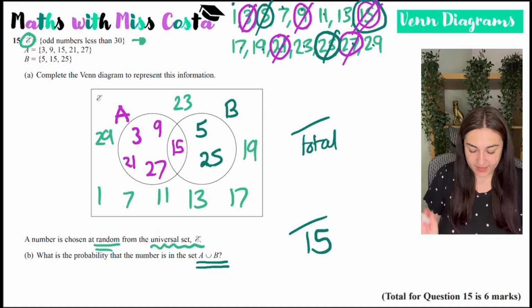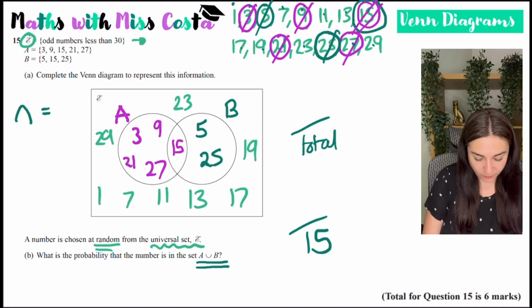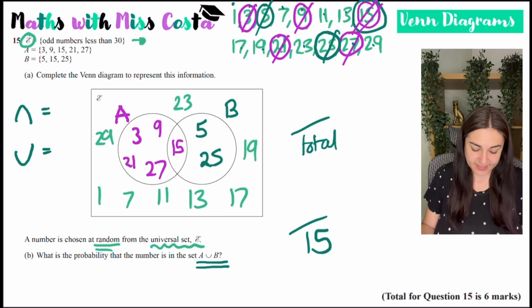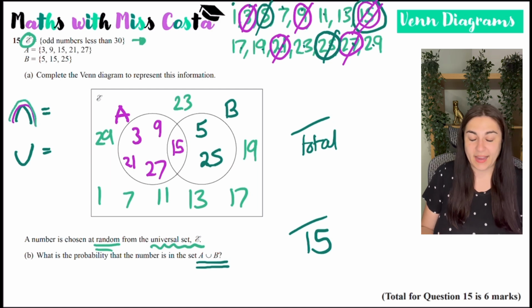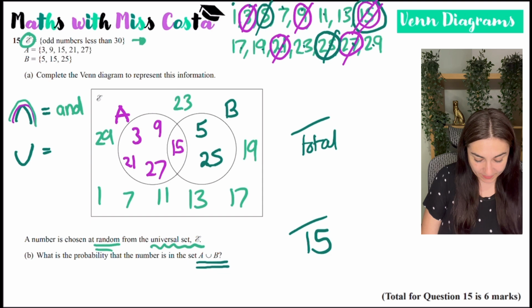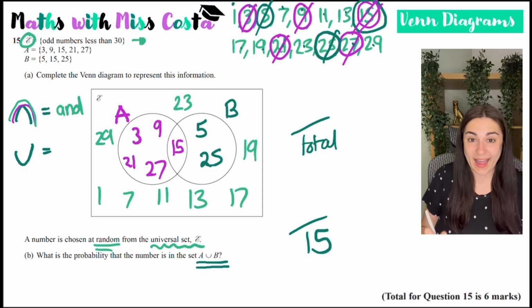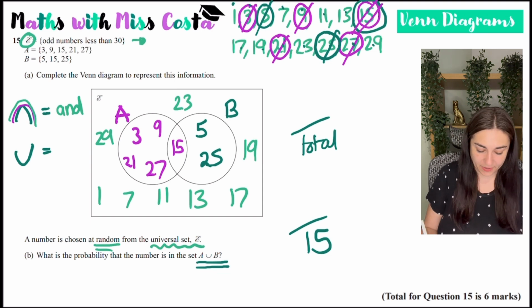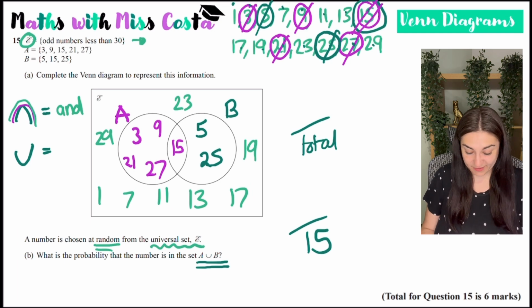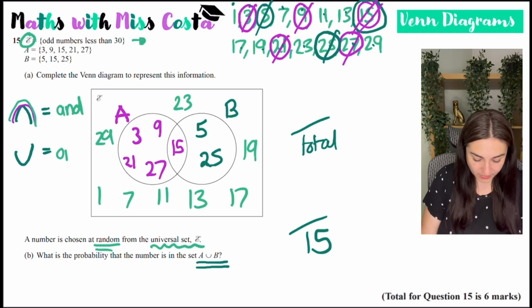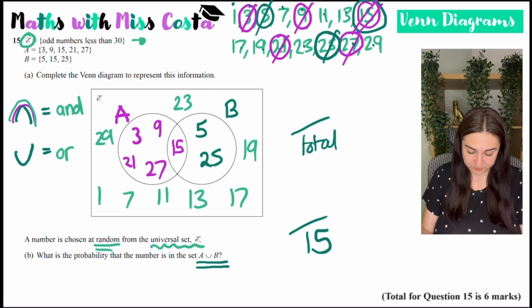And okay, so a little bit of terminology. So you've got this sign and you've got this sign. And I like to think of this one as the shape of a rainbow, right? So you can just imagine it as a rainbow. And this means, what's the probability of this and that happening? So I call it the rainbow. And over here, this kind of looks like a valley because valleys go down. So this is the probability of this or that happening.